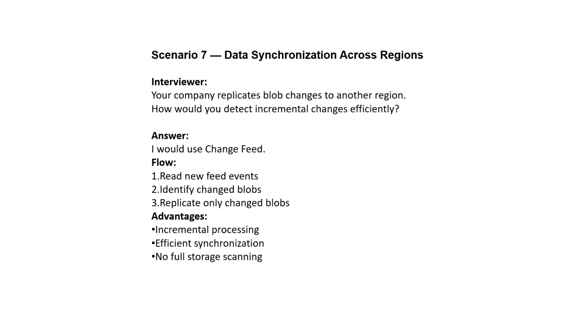So scenario 7, data synchronization across regions. The interviewer says, your company replicates blob changes to another region. How do you detect incremental changes efficiently? You have to answer in this way: I would use change feed. The flow is, read new feed events, identify changed blobs, and replicate only the changed blobs. The advantages are incremental processing, efficient synchronization, and no full storage scanning. So in this way you can answer in your own words.